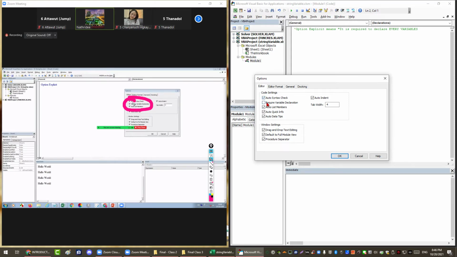If you click it here, even though when you press OK you cannot see it, from now on you will have to declare your variables, or otherwise it's going to give you an error message. But if you close this file and open it again, it will show Option Explicit here. In the exam, I prefer you to have Option Explicit as well.